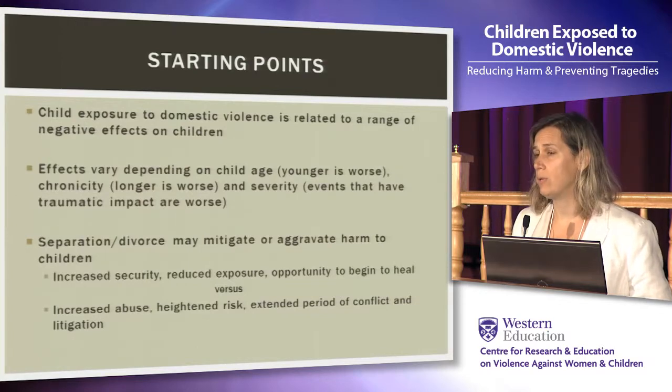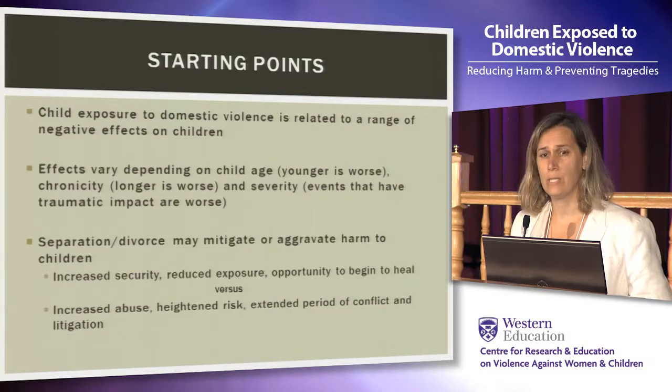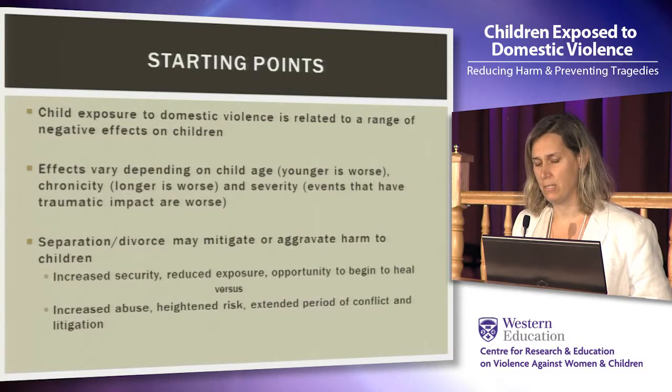We also are starting with the knowledge that separation and divorce might mitigate harm. It may lead to increased security to children, reduced exposure, the opportunity to begin to heal. Or it might aggravate harm, with increased risk for abuse and extended periods of conflict, understanding that separation can actually be a risk factor for kids.